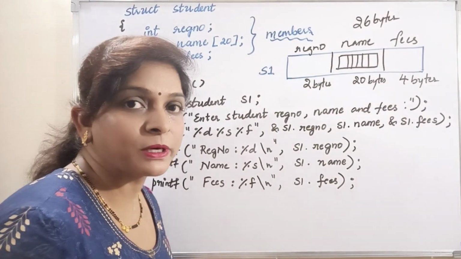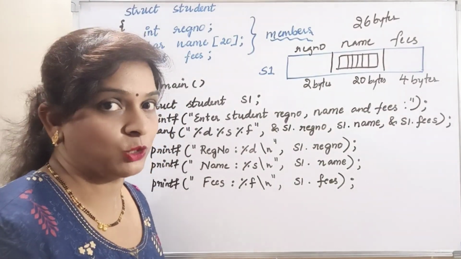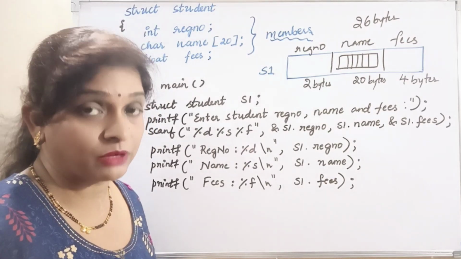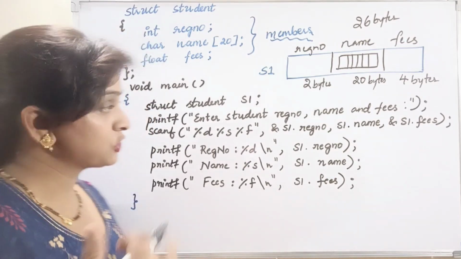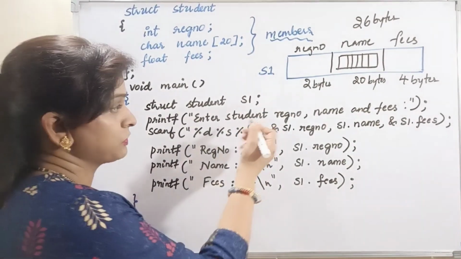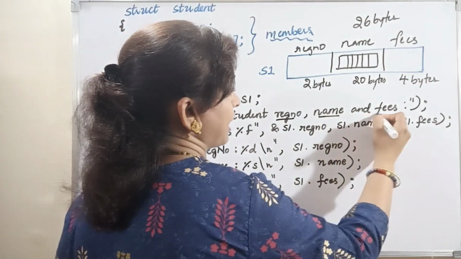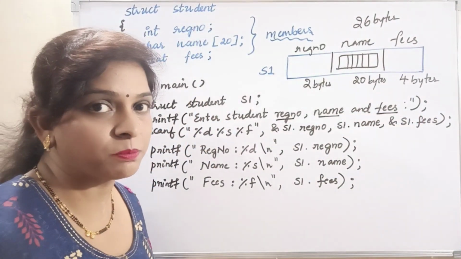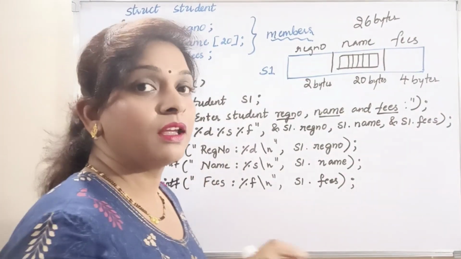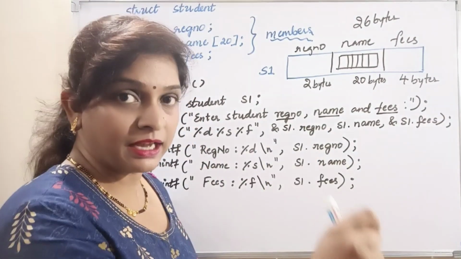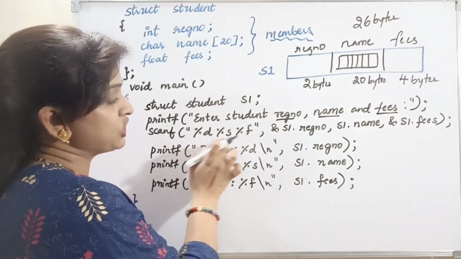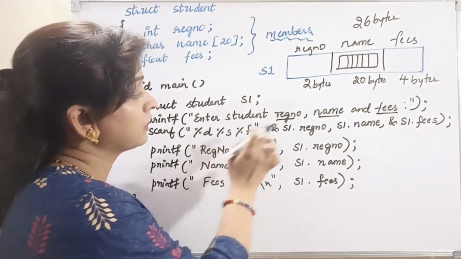In the previous program, we had initialized the values, constant values. Now we are not initializing them. We are trying to take them through the console. So what we do? We put a message: enter the student register number, name and fees. You can also have individual printf and individual scanf. I am just writing it in one single statement. Enter the register number, name and then fees. So it is %d, %s and %f.